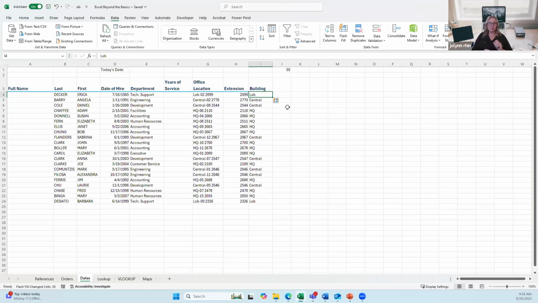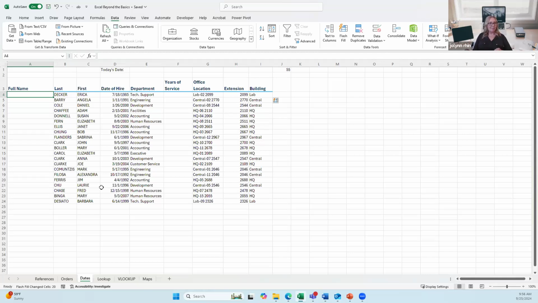But I want to show you how smart it really is by going to column A. On cell A4, we want to populate the people's first and last names. So I really want it to be first space last. And we have the last name and the first name in columns B and C. Notice they're uppercase. I don't want them to be uppercase. When I exported this information from our ERP system, it brought it in as uppercase, but I want it to be proper casing.